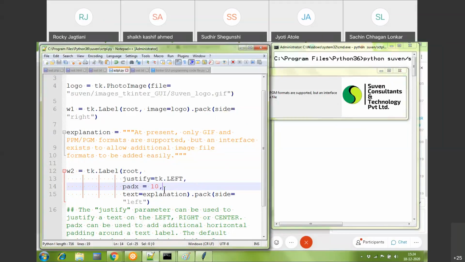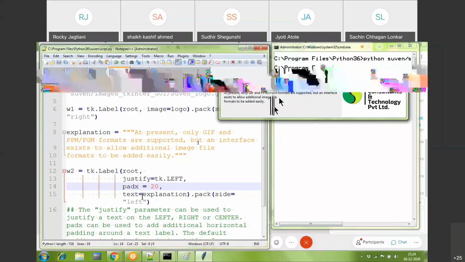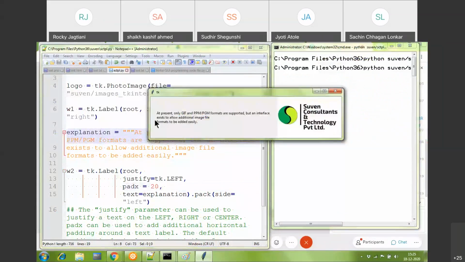If you wish to increase or decrease this, let me do this. Okay, in this code, I run again. See very quickly. Most of you will notice that this space which was there last time of 10 pixels has actually increased to 20 pixels. Similarly, even this gap has actually increased. This is what I meant by the term. So padx means space left horizontally on either side, and pady means space left vertically on either side.